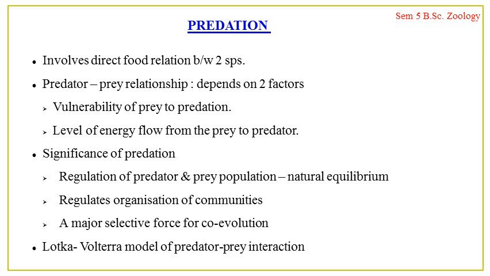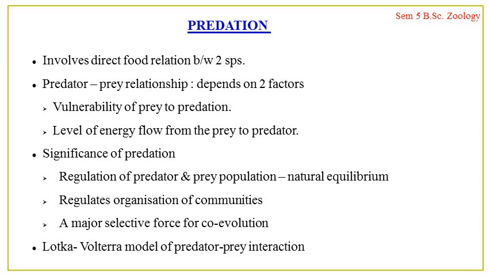You can see there is always a dynamic balance between the population densities of the predator population as well as the prey population. Why is it a dynamic balance? Because with every increase in the prey population, there is a corresponding increase in the predator population, right? Once a particular population size is reached and the predator feeds upon the prey, automatically there will be a decline in the prey population, and with this decrease there will be a corresponding decrease in the population size of the predator as well. So there is a dynamic balance.